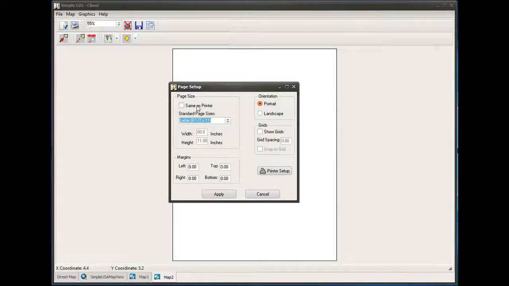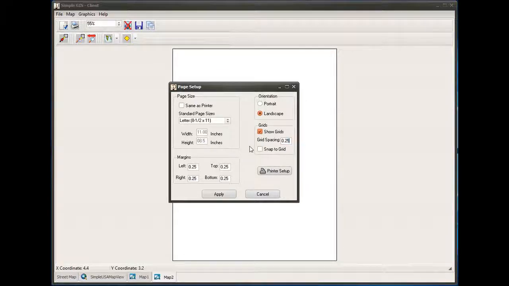So I click on that tool, it creates a new map document, and by default I have a dialog box that pops up that asks me to define the page parameters for this new map. So I'm going to leave it set to 8.5 by 11, and I'm also going to set margins around it at 1/4 inch. So if you are actually wanting to print this on a printer, you might need to set some margins around it. And I'll change the orientation to landscape.